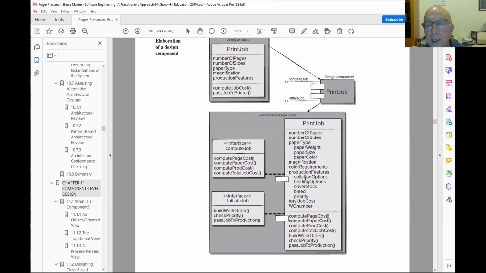In the design class, you see there are concrete functions, operations, which implement these. For instance, the compute page cost method is implemented by the compute page cost function with the same name in the concrete class.